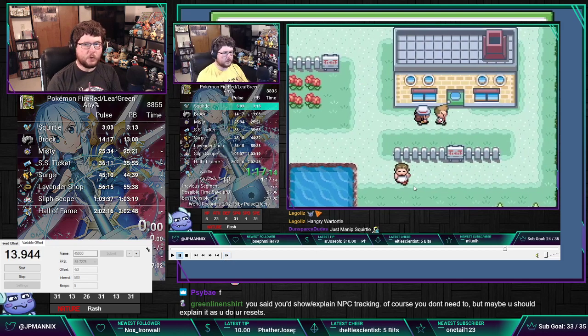If he is in the middle of a walking animation like this, when you go into the lab, that is only 1 frame adjustments. So you would only go down 1 on the frame here.